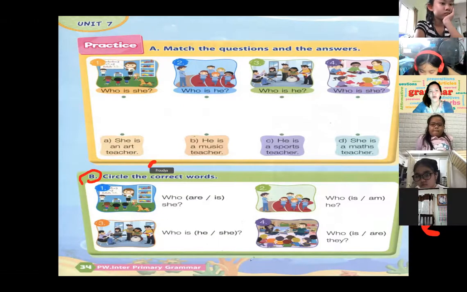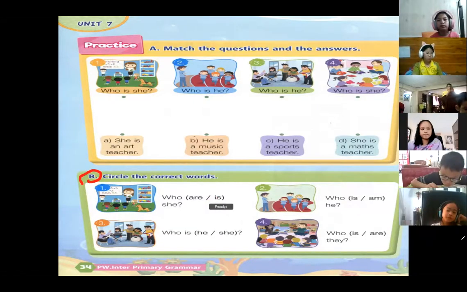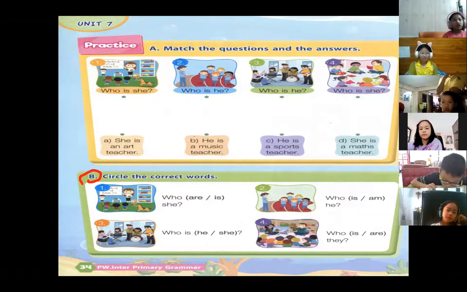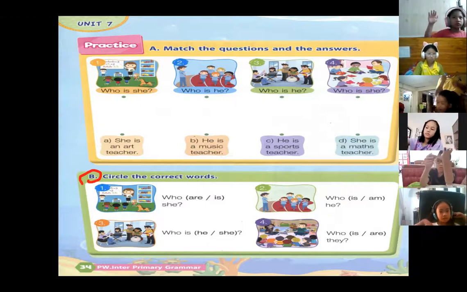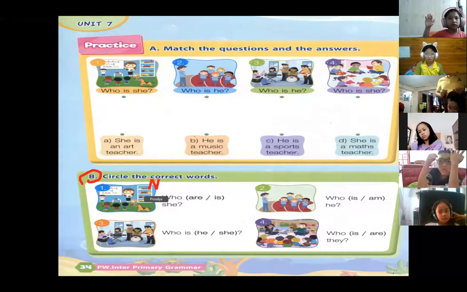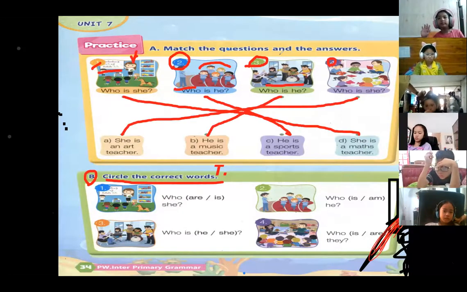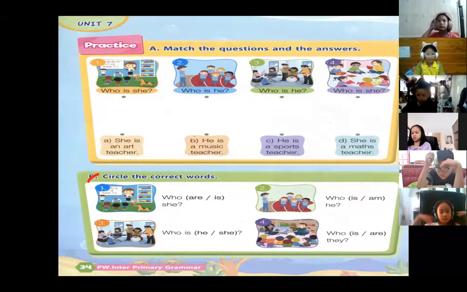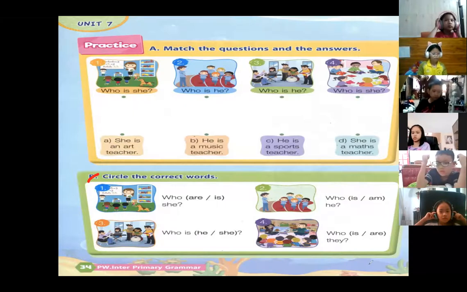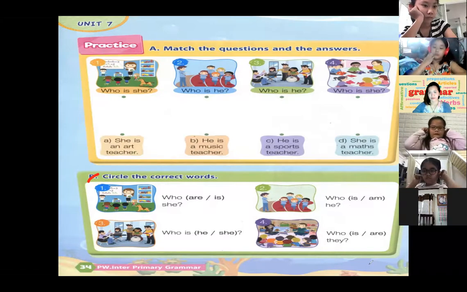Ready. Okay, I would like to call someone for number 1 to answer. Raise your hand so you get a point. Every time you raise your hand, you'll get 1 point if we call your name. Okay, everyone touch your ear. If I see who raises your hand quickly, I will choose one. Wait a minute, teacher will try to look at all of you.